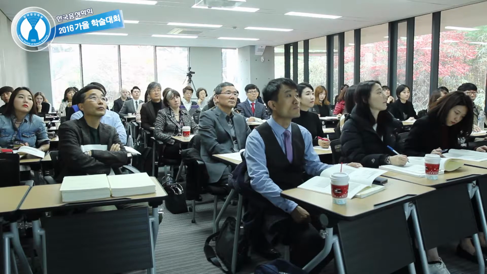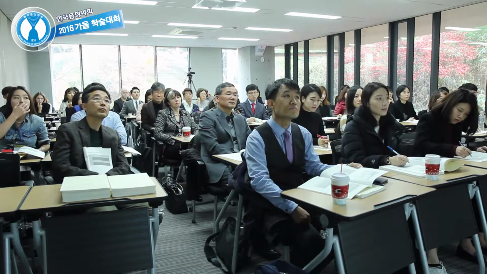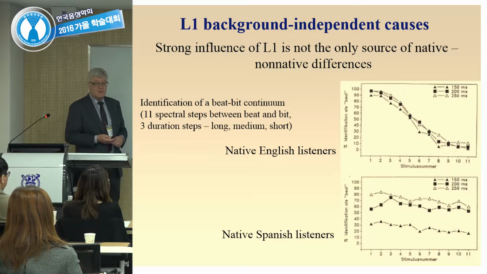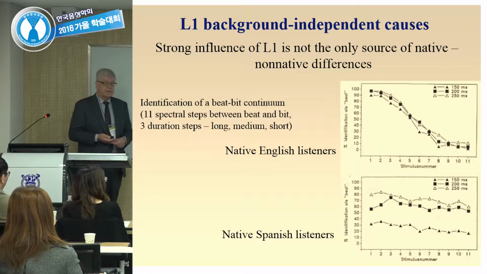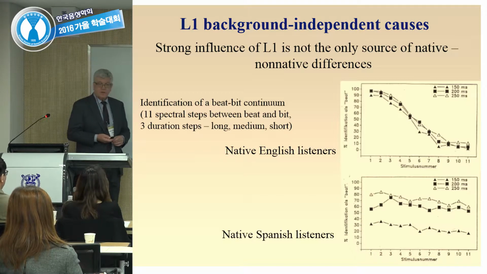For them, the distinction between beat and bit is a quality distinction. Duration plays no role whatsoever. When you see this, I don't know whether you can see this, you might say, this is only duration. These people are only interested in duration. And maybe, just maybe, these could be native speakers of Korean, because you have a duration contrast for E, long E, short E. But they're not Korean.